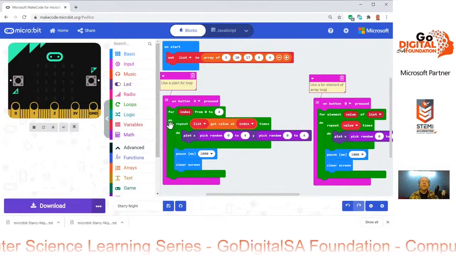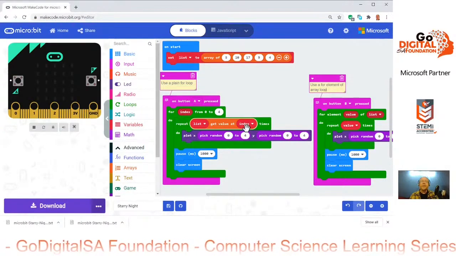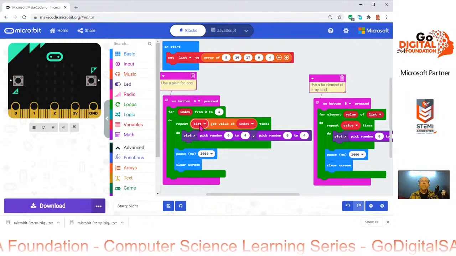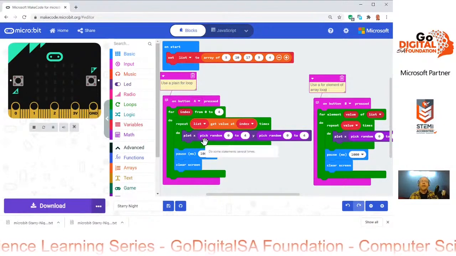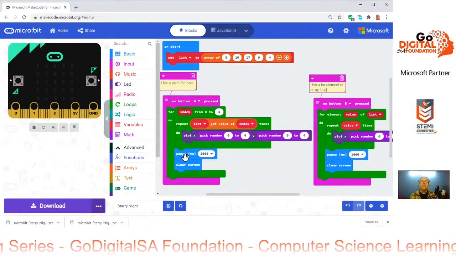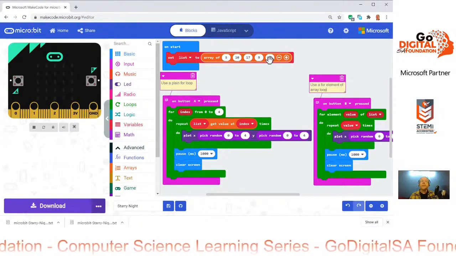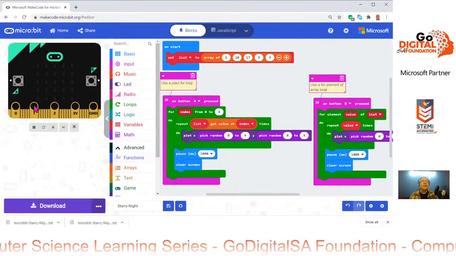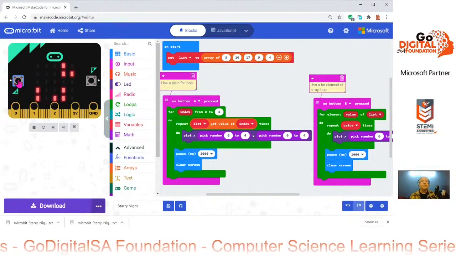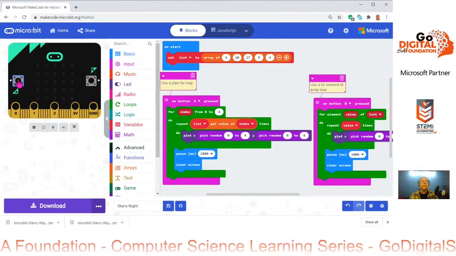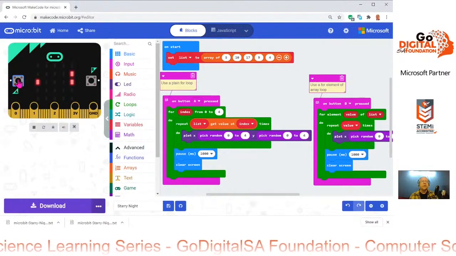So next time around the for loop, index is 1. So it's going to get the value where index is 1, so that's 10. So this will be 10, so it's going to go around this loop 10 times, plotting 10 random LEDs. And then it pauses for a second and clears the screen. And it will do that until it reaches index 4, which is 4. Okay, so we'll see that with button pressed A. Okay, so you see it's just plotting random constellations.